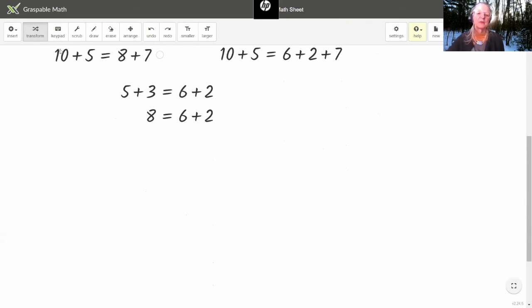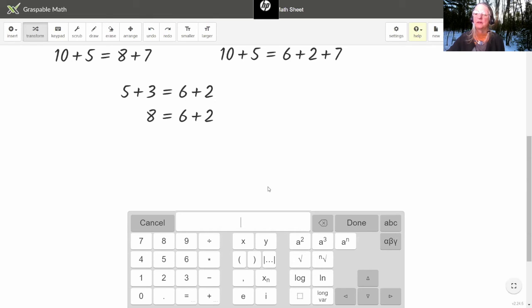L'autre façon qu'on peut faire aussi, c'est d'utiliser les boîtes. Vous voyez ici, je ne vais pas tout le temps utiliser insert. Je fais juste appuyer n'importe où avec le clic gauche de la souris, puis je vais chercher mon clavier. Je peux utiliser aussi les boîtes. La boîte vide me permet de faire différentes opérations.